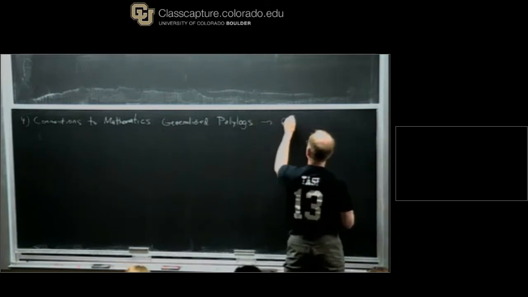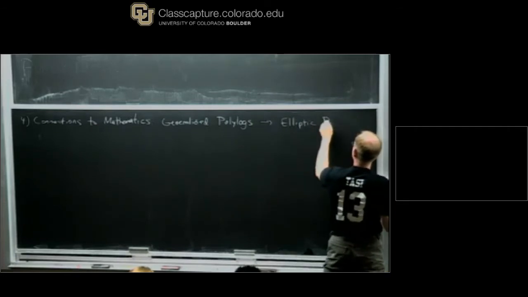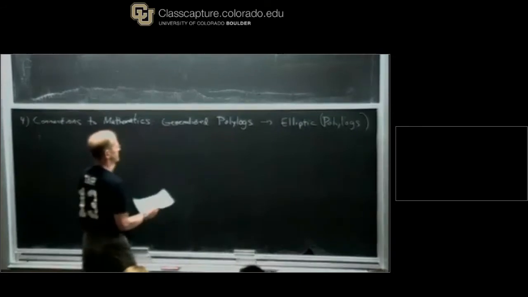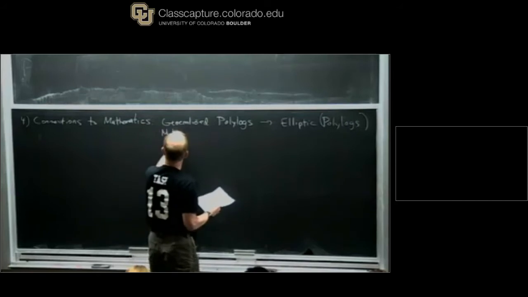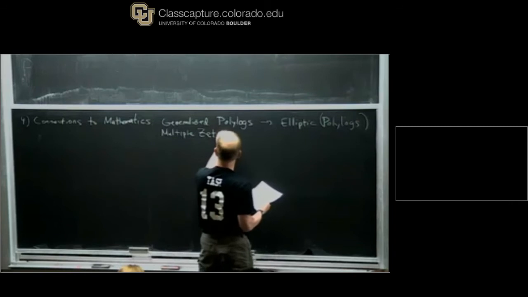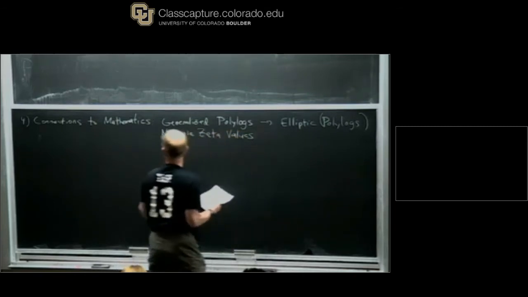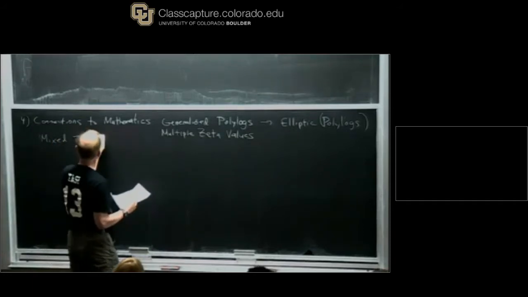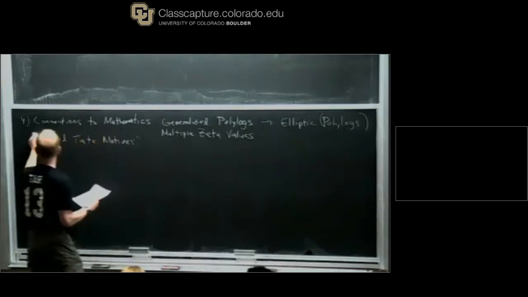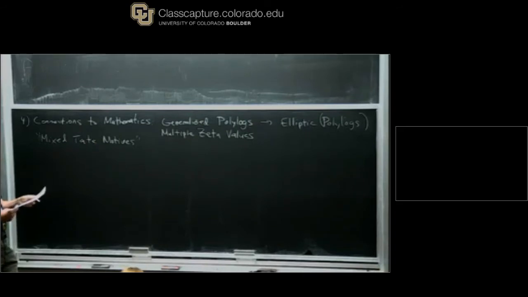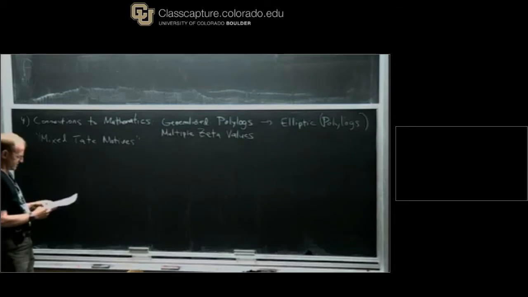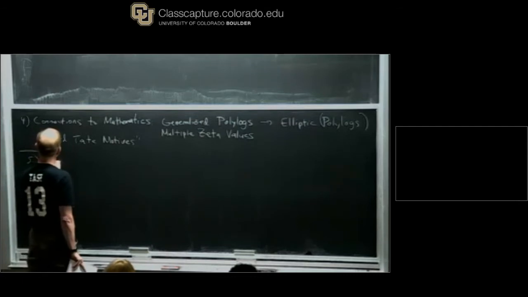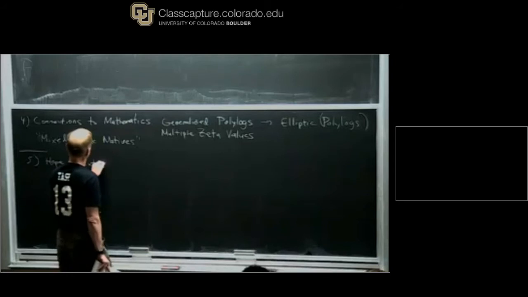But eventually, there are going to be more use of elliptic functions, elliptic polylogarithms, and so on. And associated with these generalized polylogs are multiple zeta values, which have a lot of interesting number theoretic aspects to them. And there are even connections to things in the math literature that I can only write the names down. Don't ask me what they mean. Things called mixed Tate motives and other aspects. So there's this mathematical connection too. There's also the hope to extend these techniques to other avenues or other arenas.